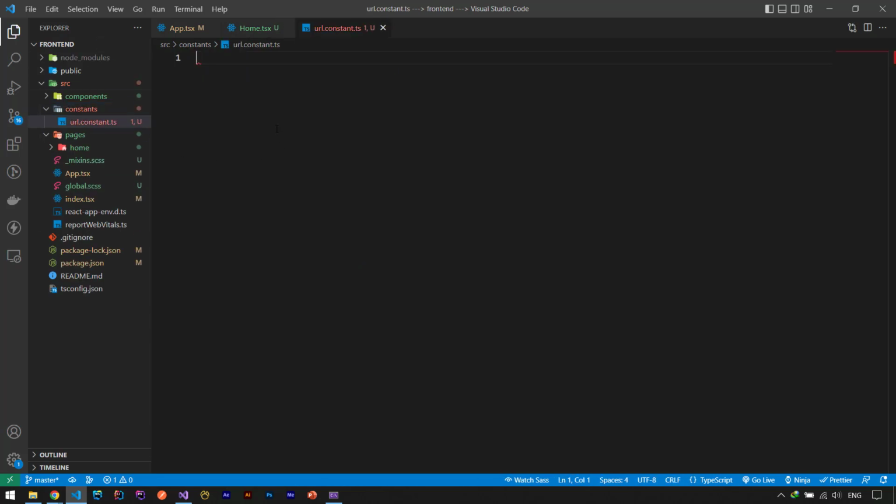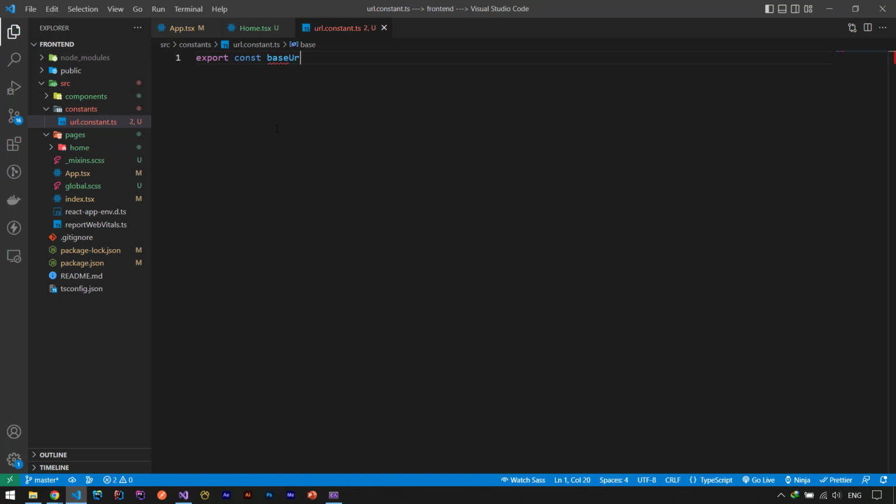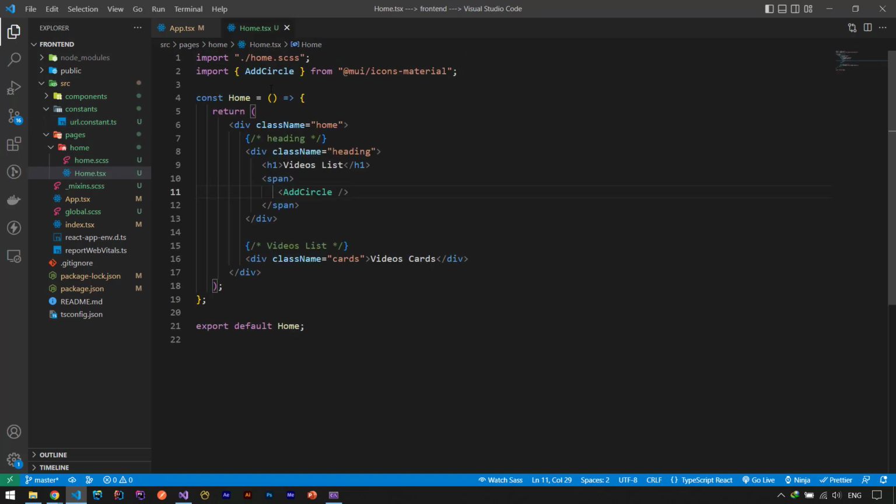This is just simply a convention. You can use anything you want, and I create in here export const BASE_URL equals to this localhost slash this and slash API slash video. And now I can use this base URL.